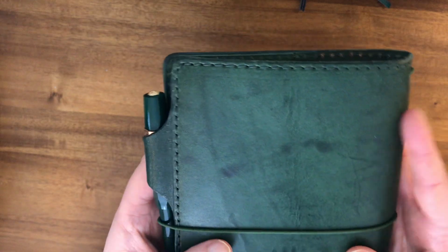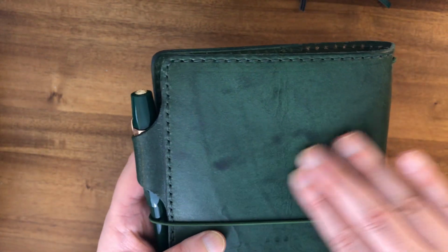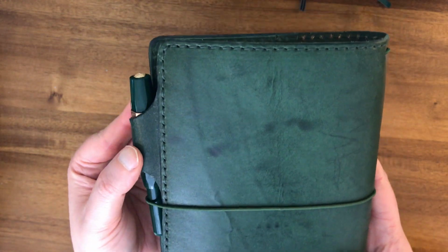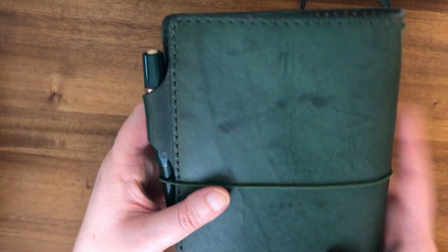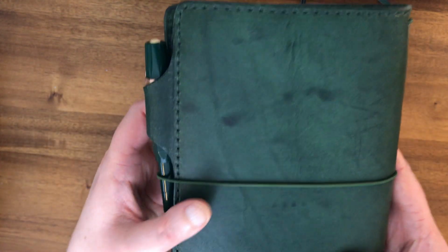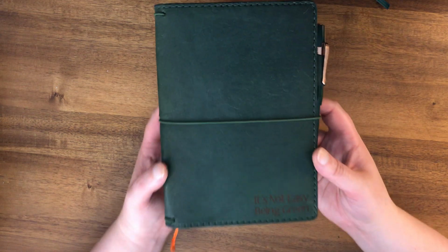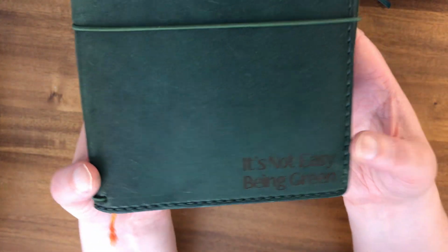Show you on the back. This is actually from use. I haven't used it a whole lot, so it's probably going to get a lot more of that as I use it more, because I've pretty much just started this because we're going to be starting our garden for the first time.